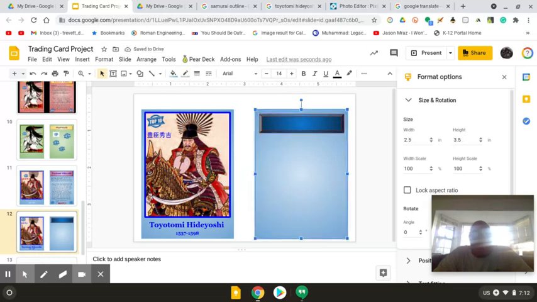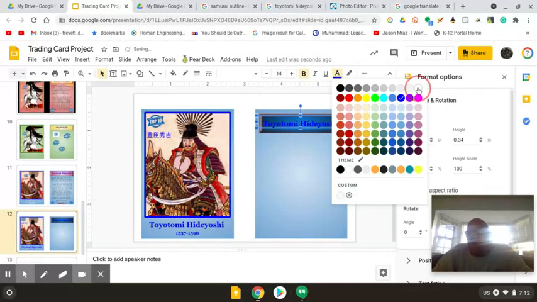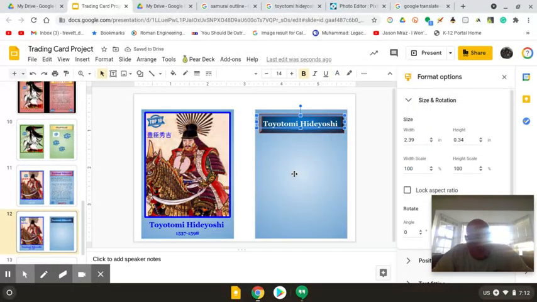to give it more of a 3D look. And then if I can click on his name, I can copy and paste that. And then I'm going to bring it over to where I want it. I'm going to change the font color. I'm going to make it white. It might stand out there. And then I would make some adjustments to center it the best I can. And there it is. Okay.